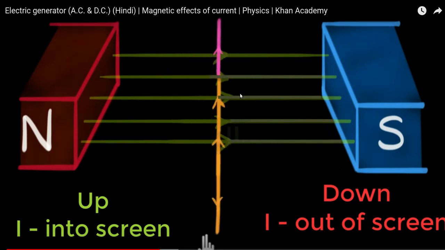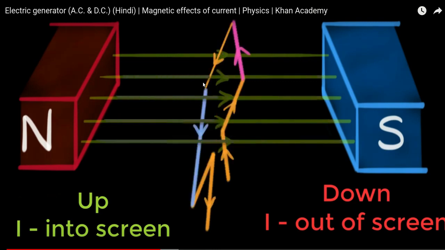Now once it comes perpendicular, which is when one half of the circle is over, the pink line comes to the south pole and the blue line goes to the north pole, just like back in the generator. We are rotating this rectangular coil. The magnetic field direction has not changed; it is still from the north pole to the south pole.